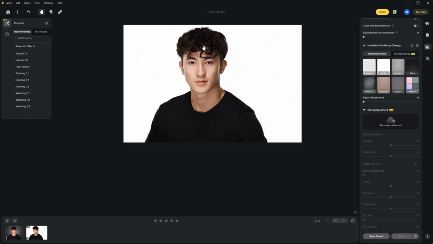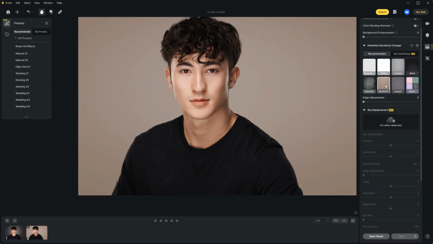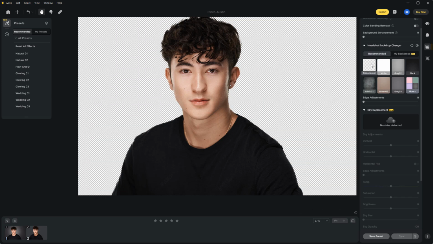If you need some edge adjustments here, sometimes when you've got black along here, especially if you had a dark background, that can get a little funky, but that's pretty dang good overall. Let's change it to brown. We adjust the edges a little bit. Very, very cool stuff. We can get a transparent background here too. So, very cool.